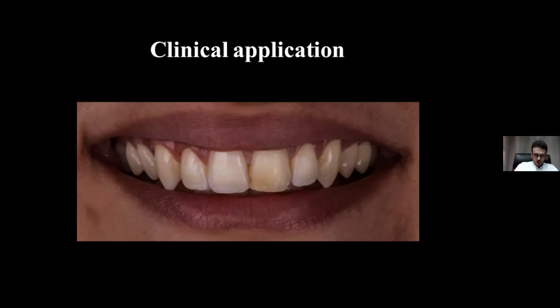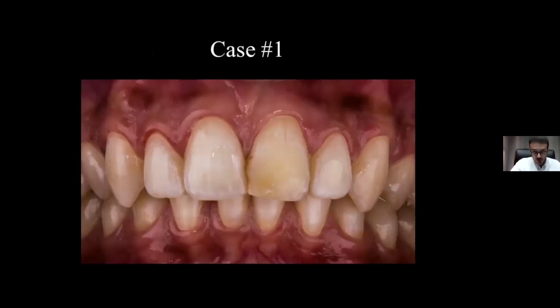So let's start with this case. First, we have an upper left central incisor that has a composite veneer, and the other teeth are already properly formed and have a very good shape.